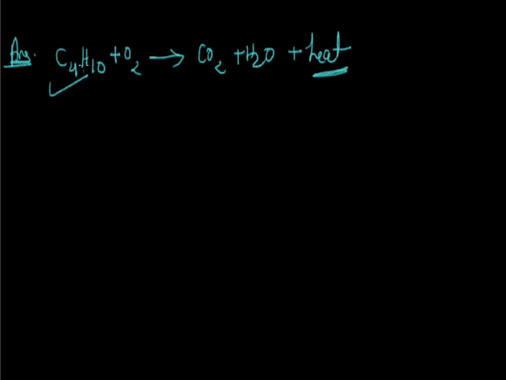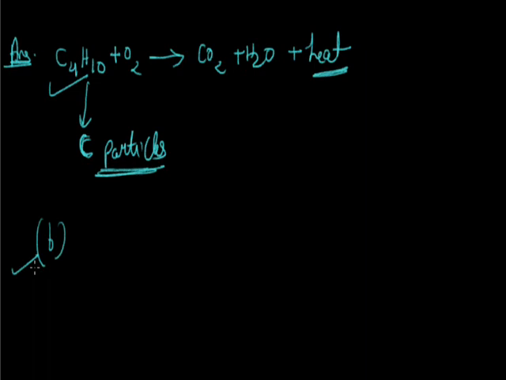Now if complete burning does not take place, then during the cooking process some carbon remains in the form of carbon particles. But this happens only when there is no complete burning of the fuel. Due to these carbon particles, the outside part of the vessel becomes black. So option B is correct: the fuel is not burning completely. Answer B is correct whenever there is incomplete burning of the fuel.